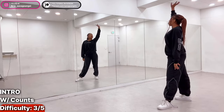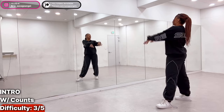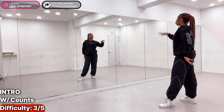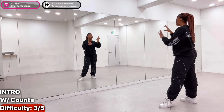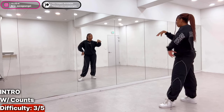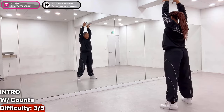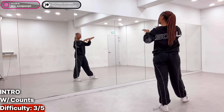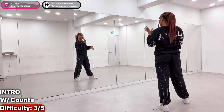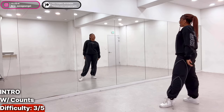To the right. Right hand, you're playing piano. 1, 2, 3, 4, 5, 6, 7, 8. All right, you're gonna do the hand 4 times and then it's the second one. So, 1, 2, 3, 4. Then together, up. And when you go up, you're gonna change to the left. 5, 6, and 7. Shake the hand, 7. Left hand goes down, 8 and, okay? 8 and, do it again.